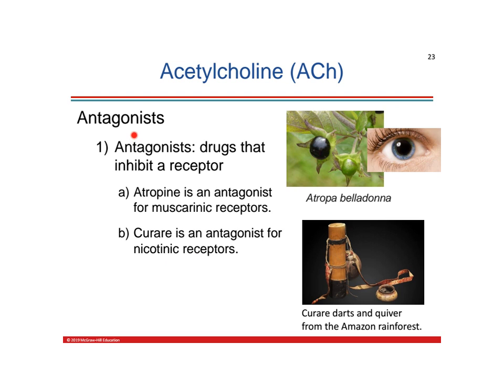So another example of an antagonist would be curare. This is an antagonist for nicotinic receptors. It'll bind to nicotinic receptors, but it'll prevent them from being activated. Recall that many of the nicotinic receptors are ion channels, and they allow for the flux of sodium into a cell, and therefore the depolarization of the postsynaptic cell.